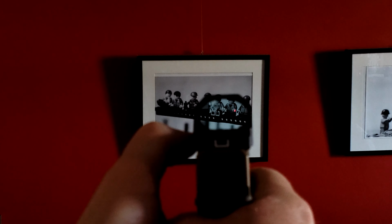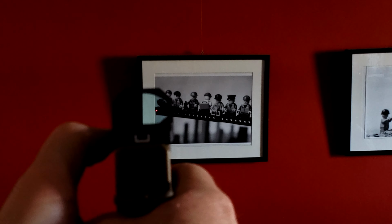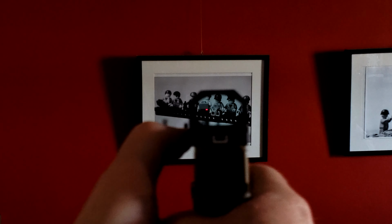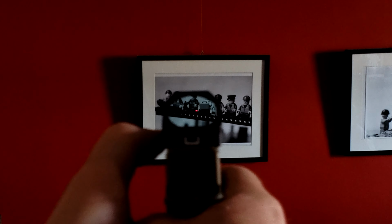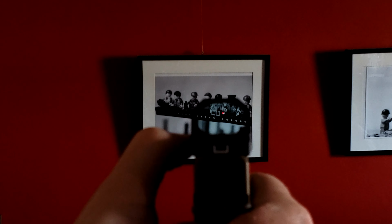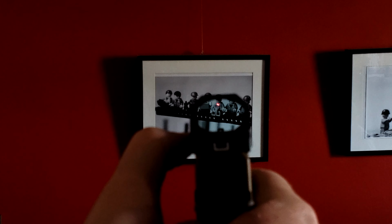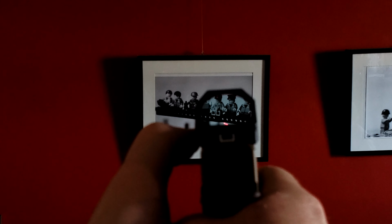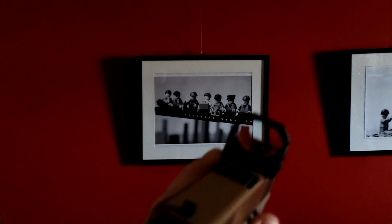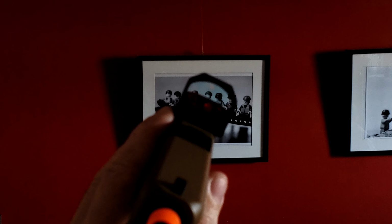I found that there were about 4, maybe 5 brightness settings that were completely usable outside, and the rest of the 11 overall brightness settings were great for anything less than very bright environments. Here I'm in the middle or so of the pack, which they claim is going to have about a 40 or 50,000 hour battery life, and if that's true to form, then I'd be very, very impressed. But I do believe that because this thing does have auto off, it would perform even better than that.